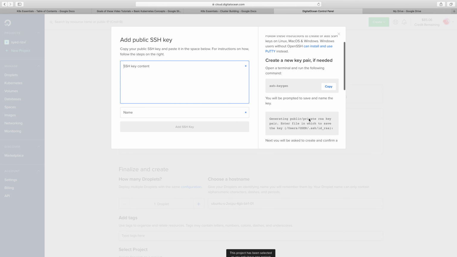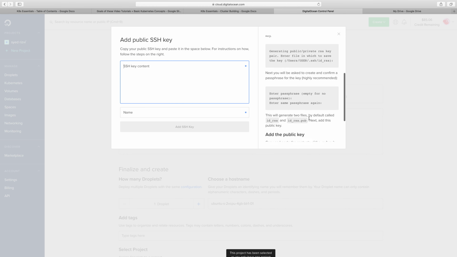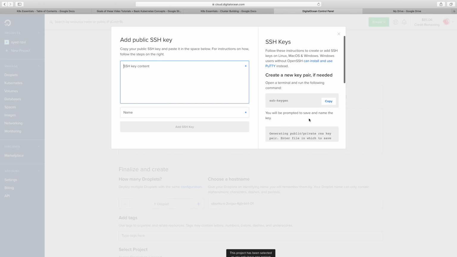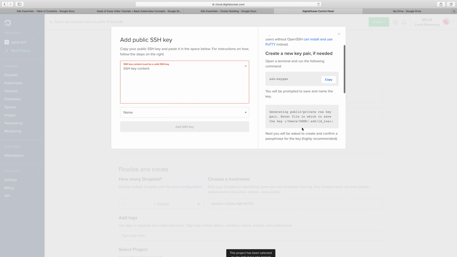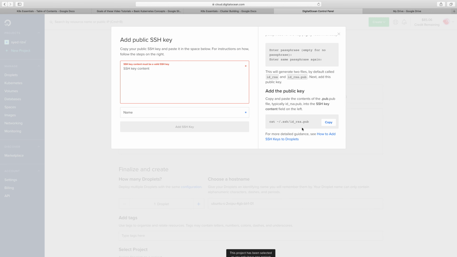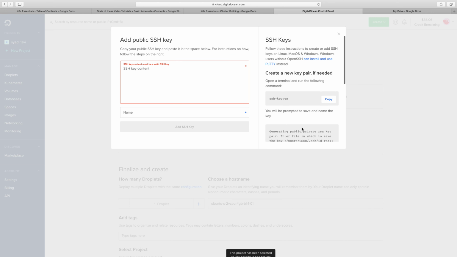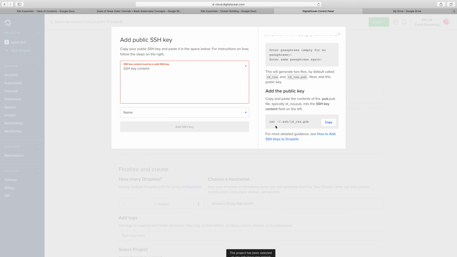If you look at the left hand side, you will see that all the instructions are given. You'll create a key, you'll copy paste it over here, right? So the steps on the left hand side you have to perform on your local machine, and once you've done that, you would be able to get your key and you would be able to copy it here.